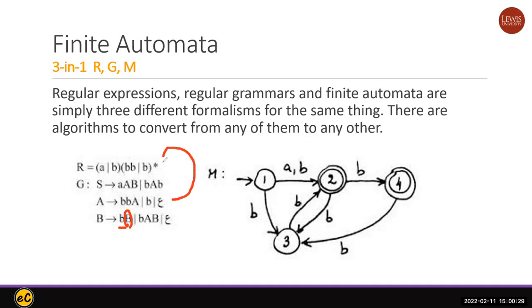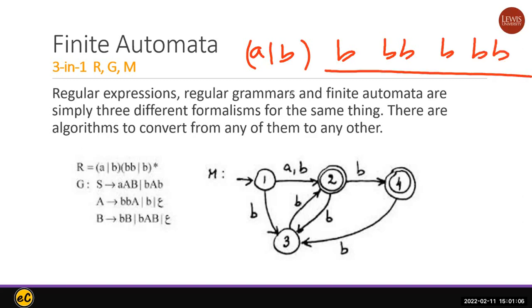So this set of grammar actually satisfies this regular expression. You have starting A or B, and then B or BB repeating 0 or more times. With the A rule, you will generate a single B or multiple BB. So basically this is just saying that the first letter would be A or B. After that, you can have B or BB, with no limitation on coming out with B or BB.